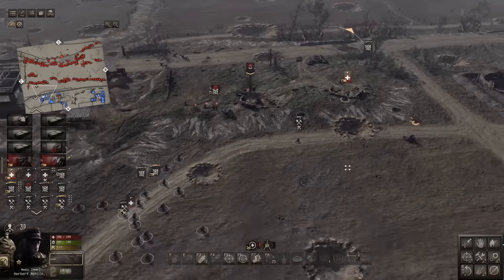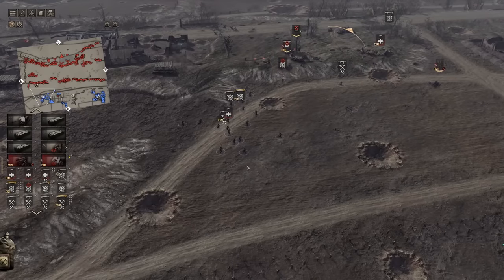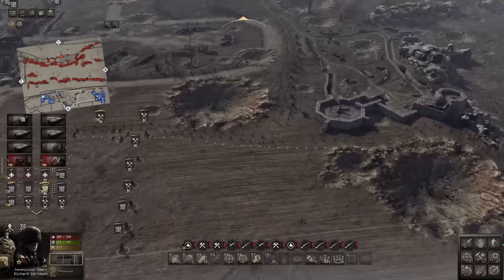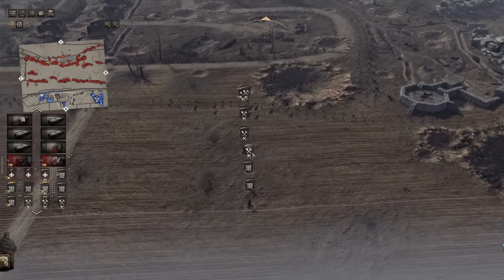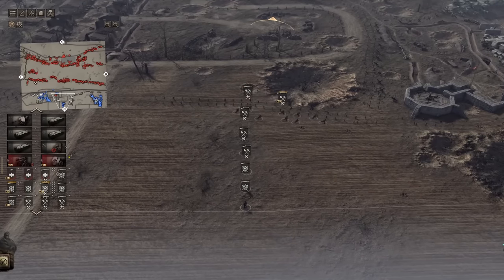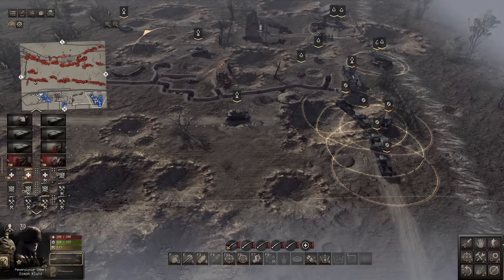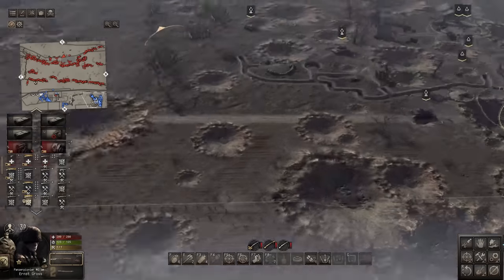Not too many losses, but unfortunate that cutscenes and stuff are kind of... well, they're just part of war. How many troops have been killed during a cutscene? None. All right, there's all of our engineers from before. I'll leave those guys there just in case we need more mine clearing. We'll know where to find them. And we'll start getting everybody over to this far right flank.